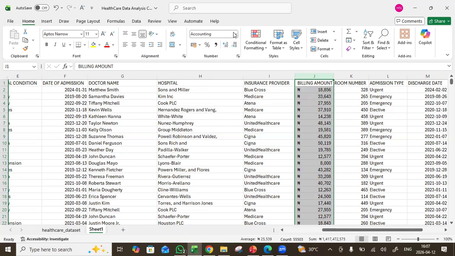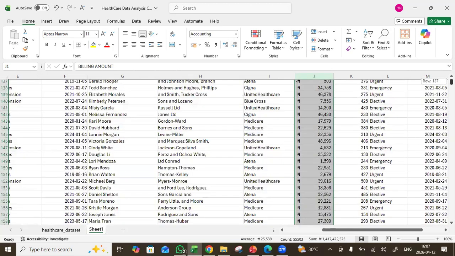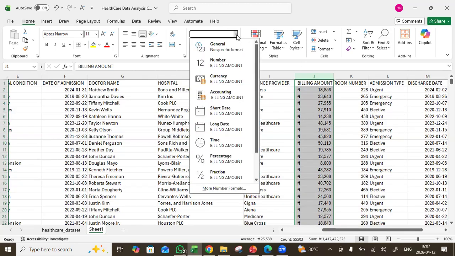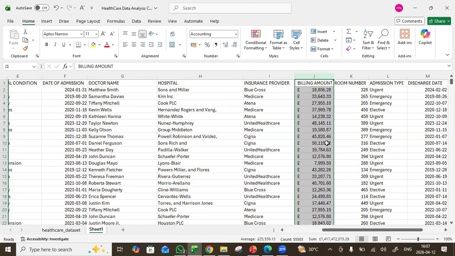Okay, so let's work with Naira currency because we are in Nigeria. Hmm? Let's work. Look, okay, no, I think I'm going to let's work with the pounds format. Let me use pounds. So let's work with this.